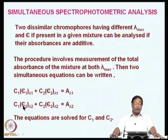Similarly, C1 epsilon 2 at lambda 2 plus C2 epsilon 2 at lambda 2 would give you the absorbance at lambda 2. So, we know the epsilon, we know the absorbance. So, there are two equations and two unknowns C1 and C2. So, they can be solved algebraically for the correct determination of the mixtures. For this, you will have to remember that both absorption peaks should not occur at the same wavelength. There should be minimum 30 nanometers difference between the lambda max of the first substance as well as the second substance. So, if they are very near, you will not be able to determine.